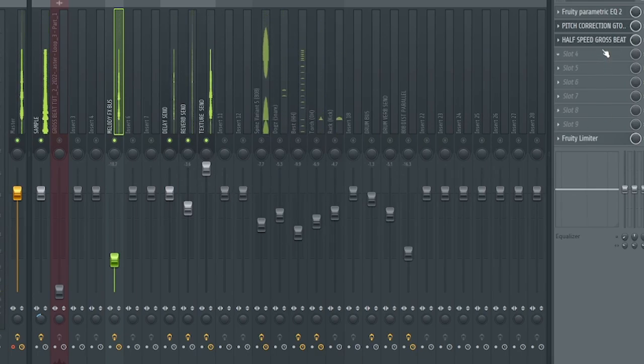So boom, that's actually a really cool way that you can use automation and Gross Beat to put texture into your melodies. And that's just another way that you can do super cool things with Gross Beat. So again, the things we covered are time manipulation, pitch manipulation, glitch and stutters, automation, and texturing. There are literally endless things you could do with Gross Beat. So that was only 5, you know what I'm saying? Those were 5 more overarching concepts.